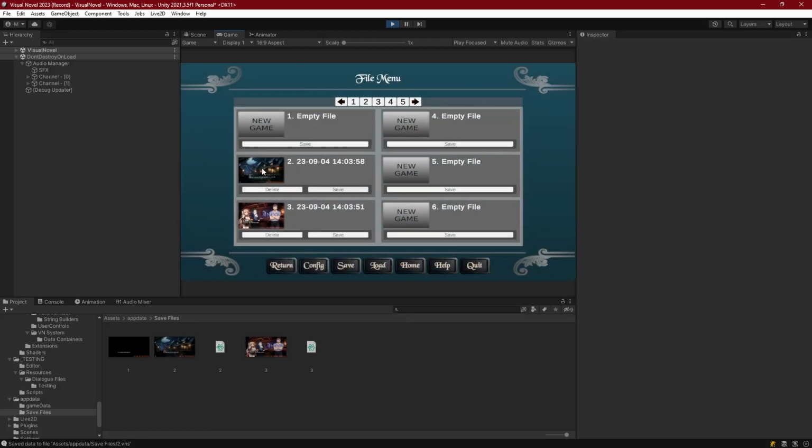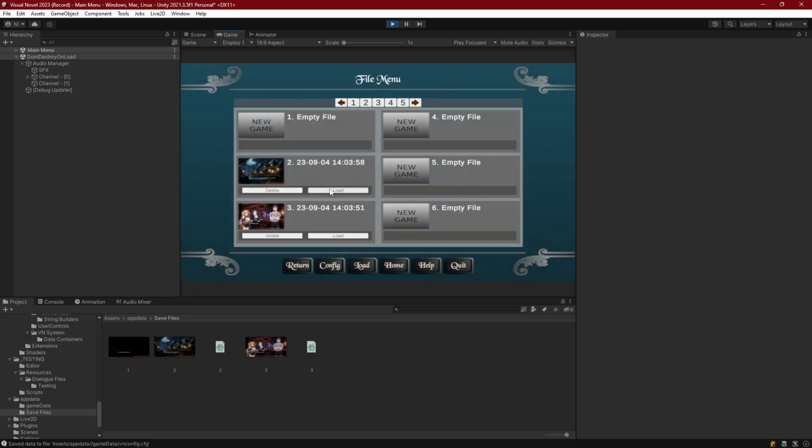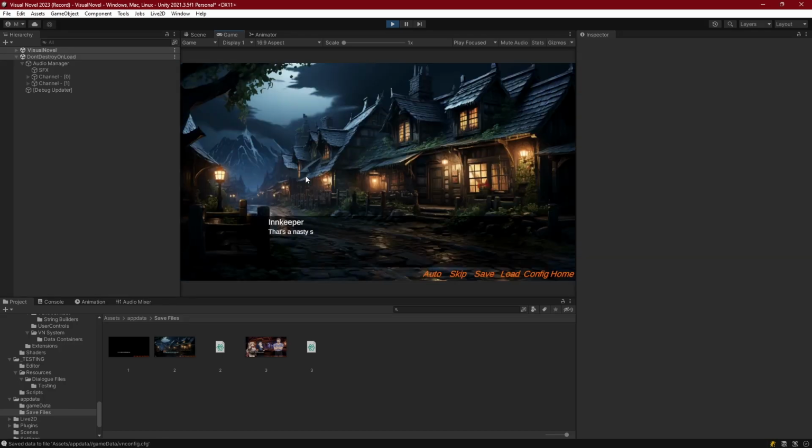Now, I shouldn't be able to do that, so we need to make sure that when we're navigating history, we are not able to save files. We can load, but we should not be able to save. Because if I were to go back home, and load this up, then what happens is it continues where it left off, but it keeps the details of the screen at the time that I took the screenshot.